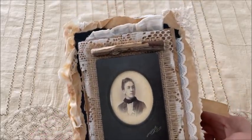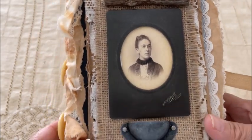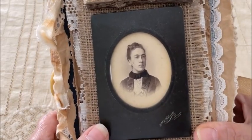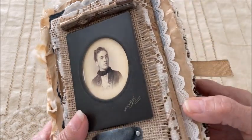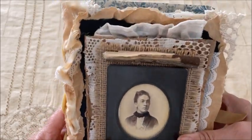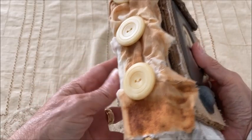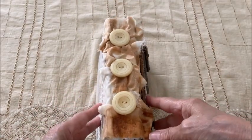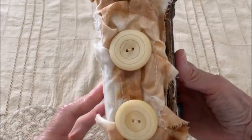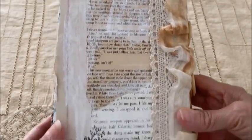This is the front cover. As you can see, I have a little piece of wood there from my walks. I got a metal embellishment here, a vintage photo, some burlap, lace, corrugated cardboard, more lace. It's really packed. Some lace trim there. The spine has some rusted fabric with large buttons. And then the back is book pages with a little bit of lace peeking out.